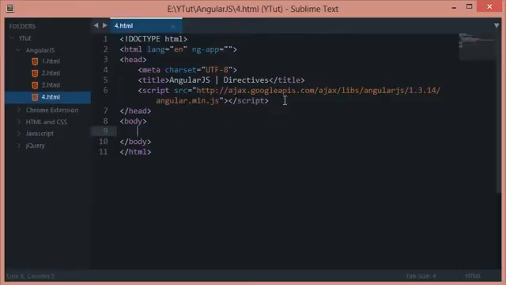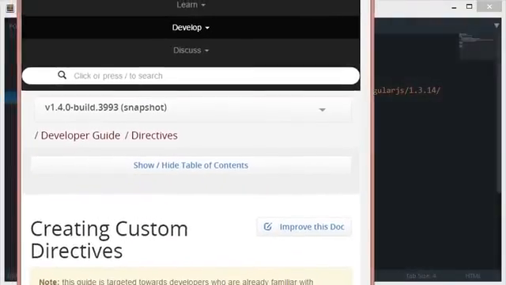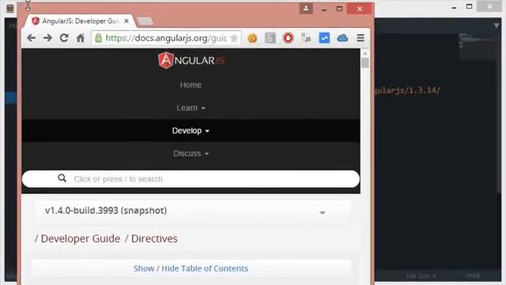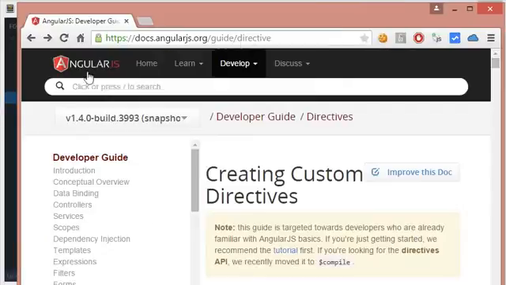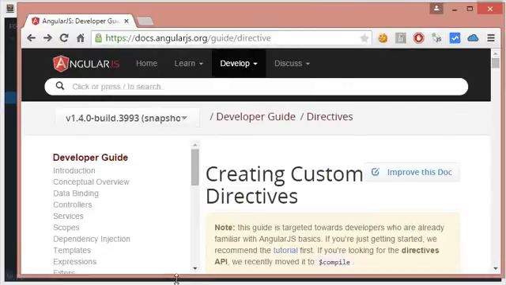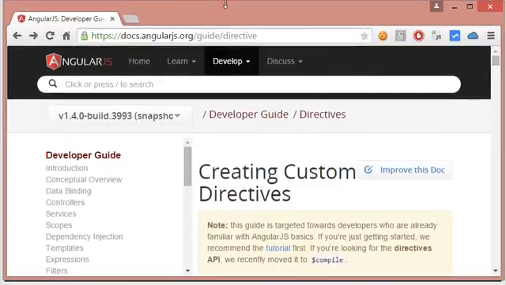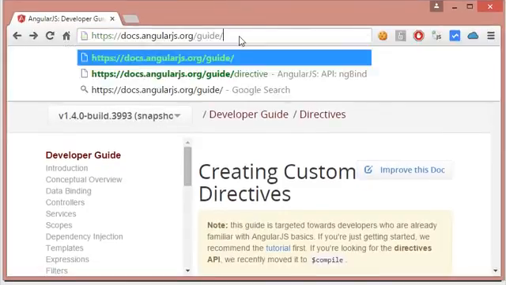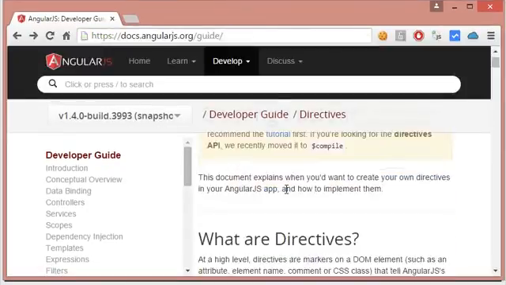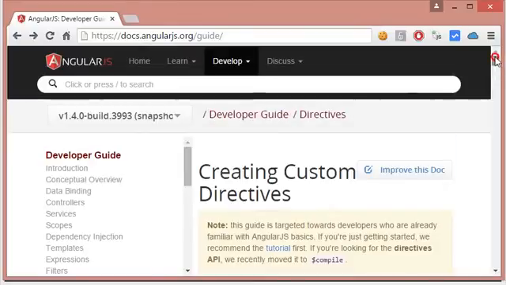Now, one thing I need to tell you is that you have the documentation of AngularJS at this URL, docs.angularjs.org/guide, basically just the guide one, and this would give you access to the documentation of AngularJS.